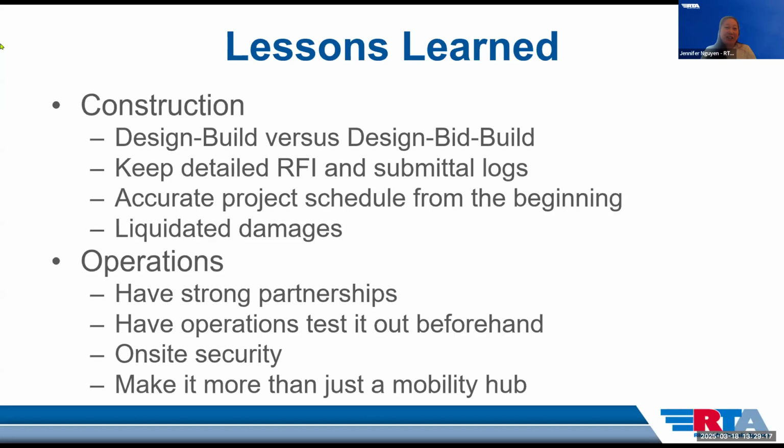In terms of operations, I'll always say, and I think my other colleagues will talk about this, is having strong partnerships. When we finished building the Vine Street Mobility Hub, we were testing it out. As much design as we put into that, we noticed it was slightly hard to make a left turn out of the Vine Street Mobility Hub. We contacted the city. They went and they kind of shaved that median, making it a lot easier for our buses to make that left-hand turn.